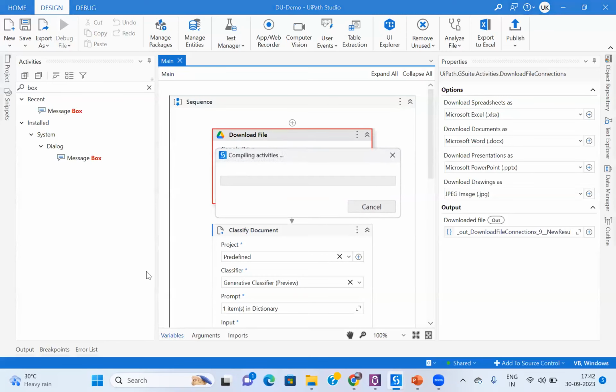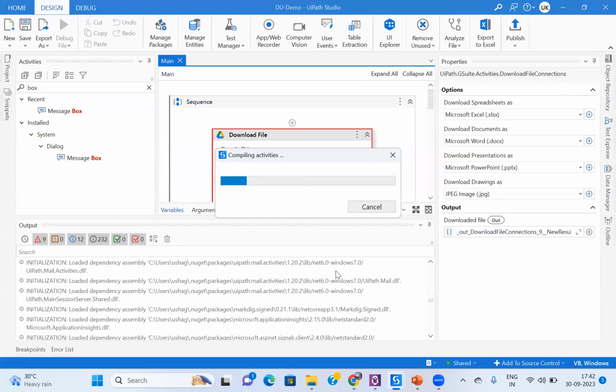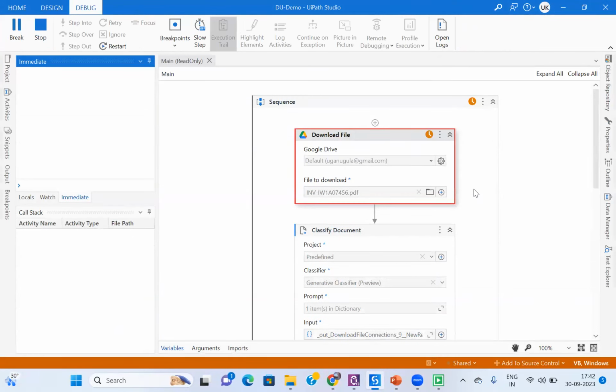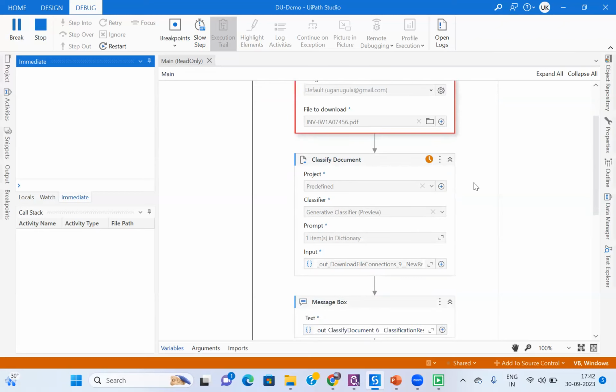And now I'm executing the code. So the activity is executed. Now it is classifying the document. Once you understand the basics, you can plug and play with it, right? Even in the classifier, while we are classifying the document, we can maintain some conditions.